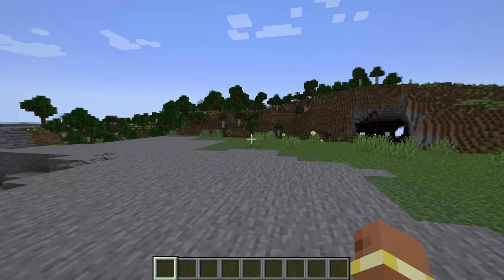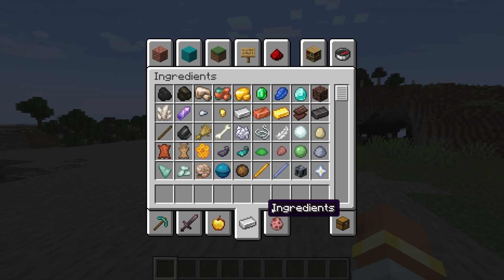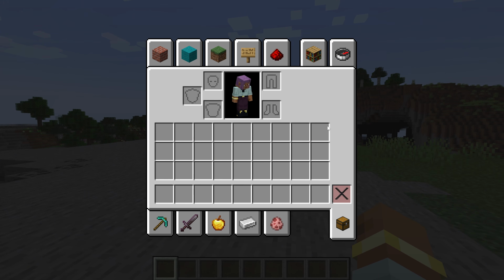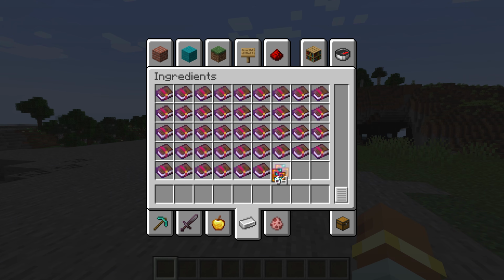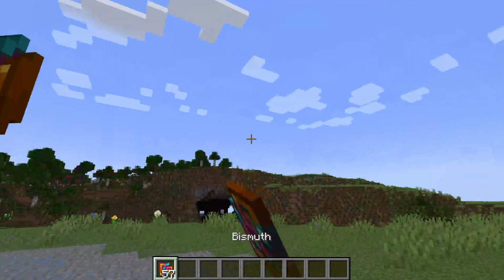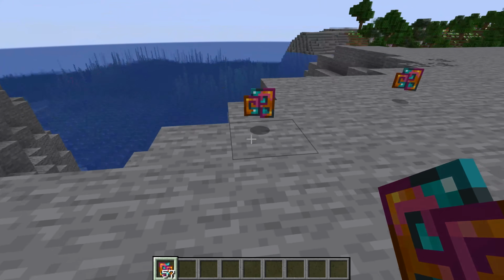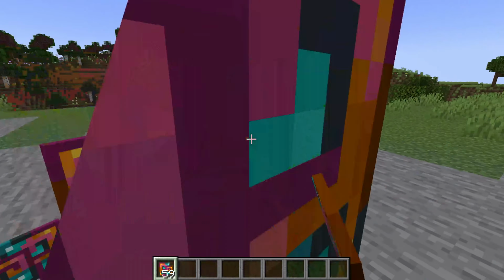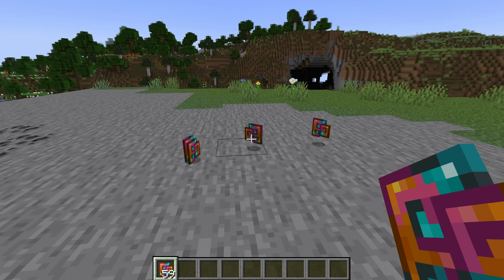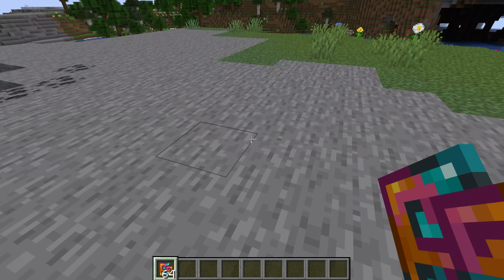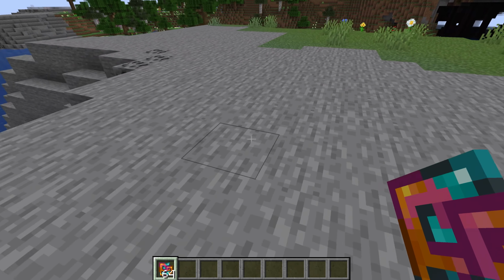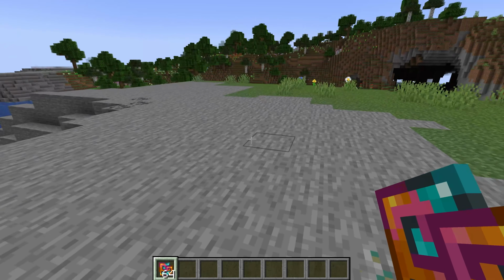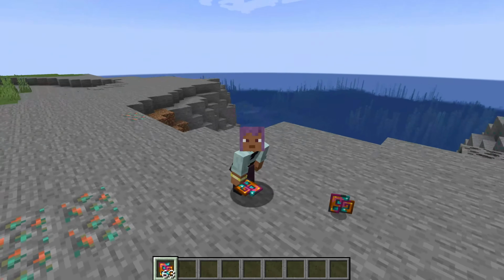All right, found it. Back in Minecraft, let's take a look in the ingredients tab at the very bottom, and you can see, oh my Lanta, look at this. Bismuth has been added to the game, and we can throw it around, and it looks absolutely freaking fantastic. So we can see that the first item over here, adding this has been an involved process, but now you'll see the second item is exponentially easier. So let's take a look at that as well.